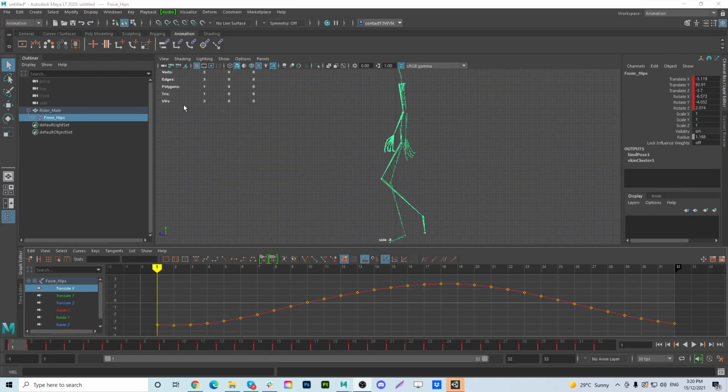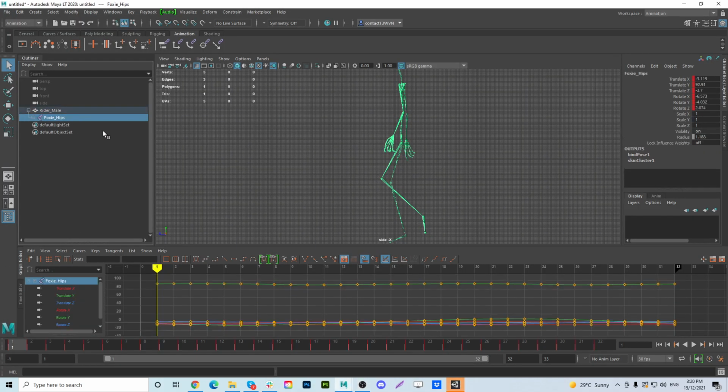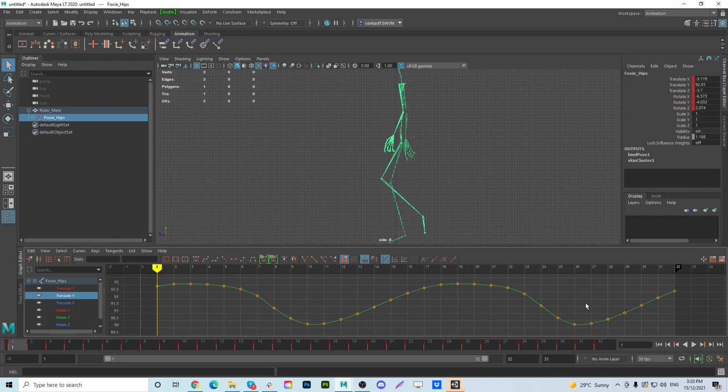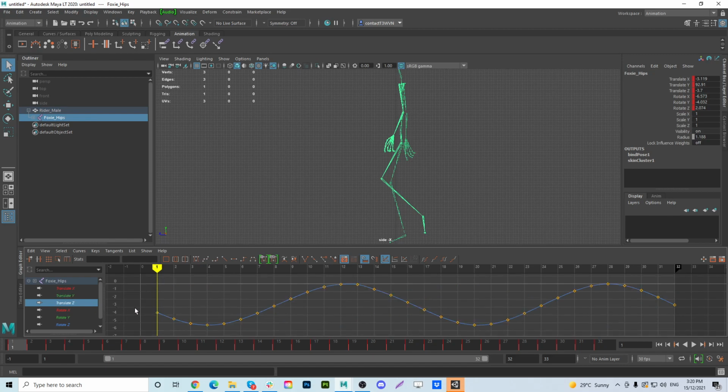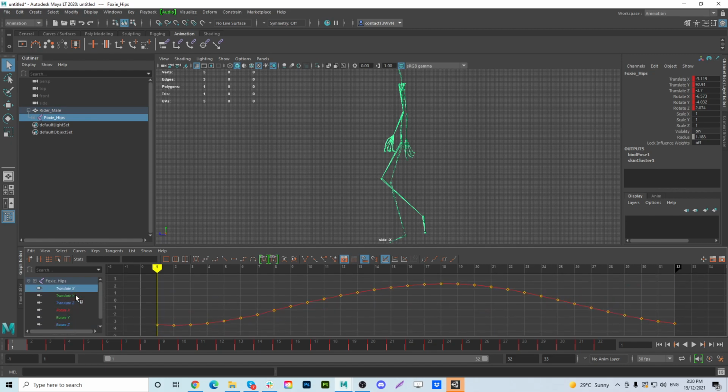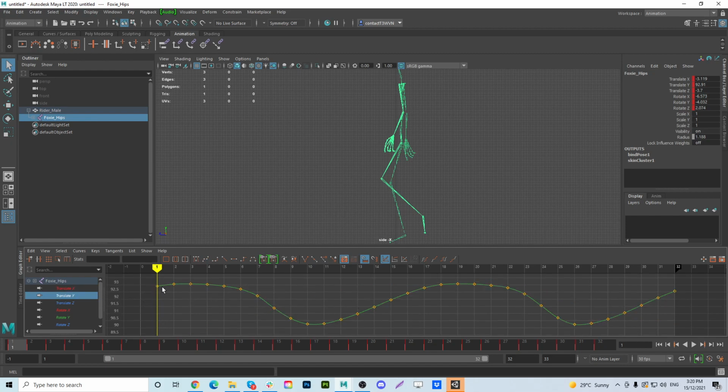Okay, so here in Maya, if I go on the character's hips and I have a look at translate, you'll see that it sort of adds up, but here you can see that the starting frame and the end frame are different. And the starting frame and end frame are different here. That's what's causing the character to sink in the ground. Here you can see the starting and end frame, the rotation is different. So I'll go to one where it's more extreme, more obvious. You can see that gap there, and there's no gap there.